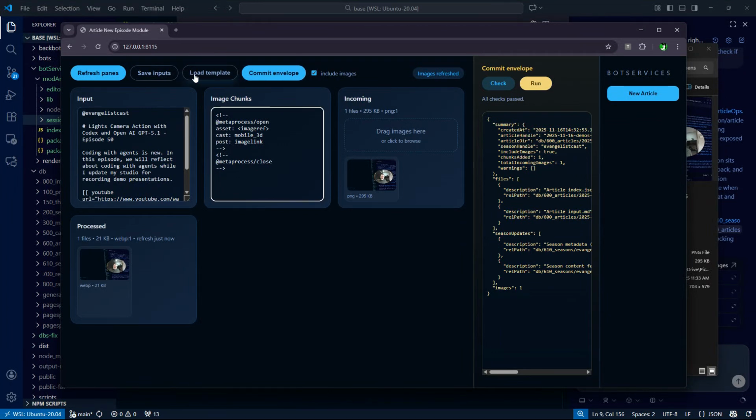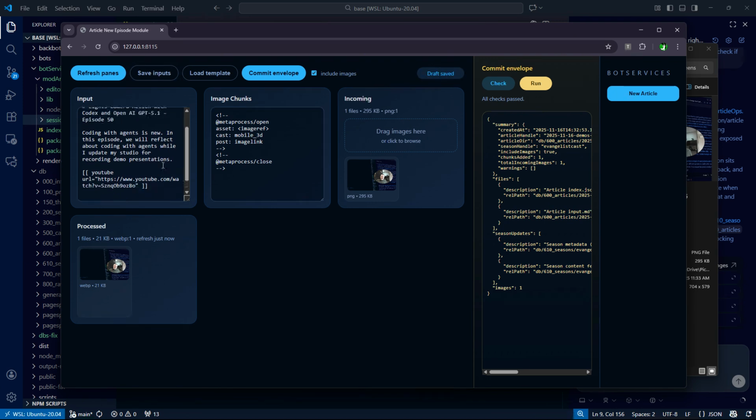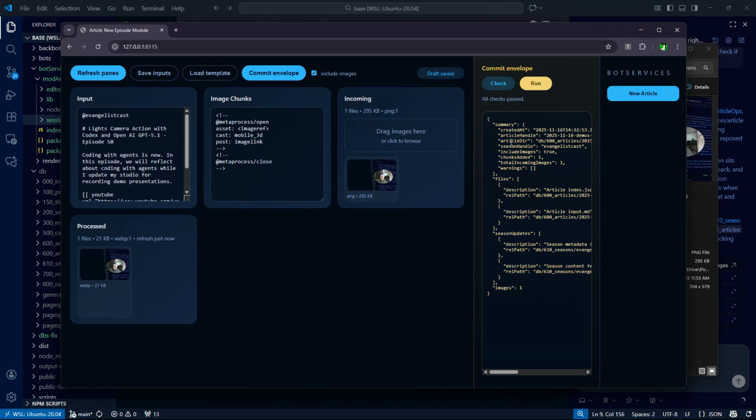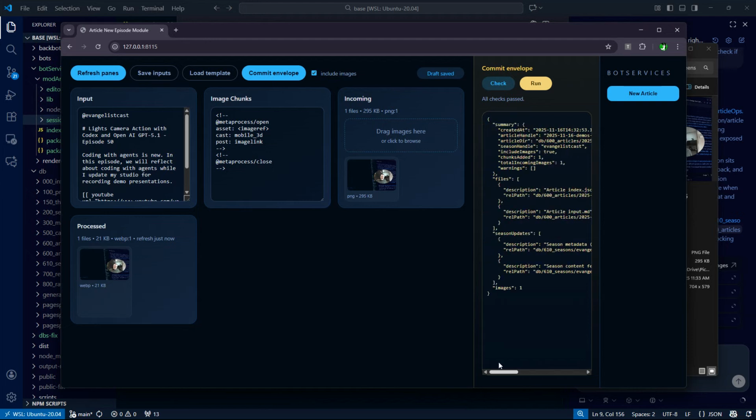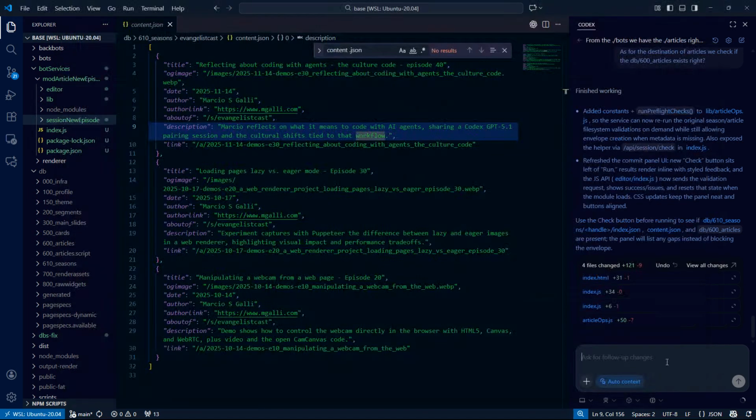Save inputs. Yes. Now, one thing that is not happening, just wondering, right?